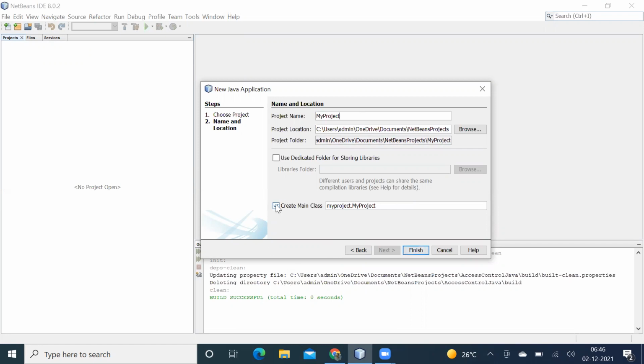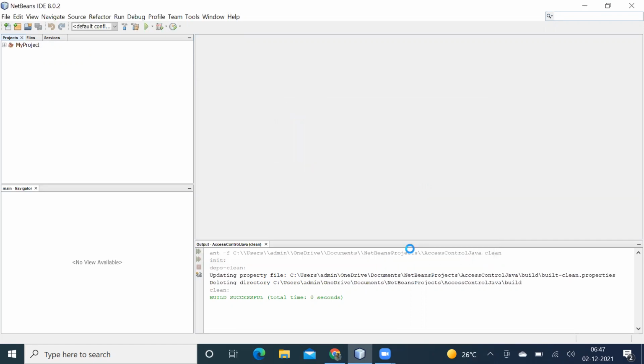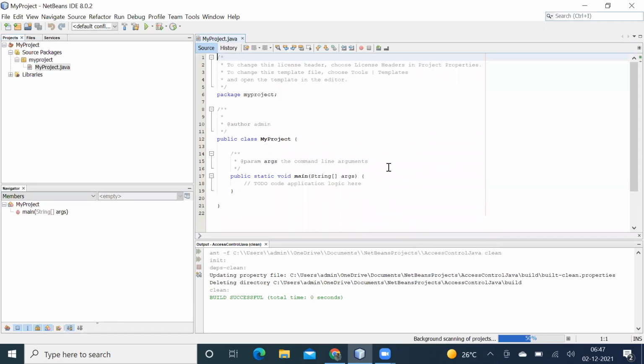If I enable create main class, then a package by name my project is created with a main method in it. You can see here, package is my project, and in that you have a main method. Class is also my project, and main method is there.